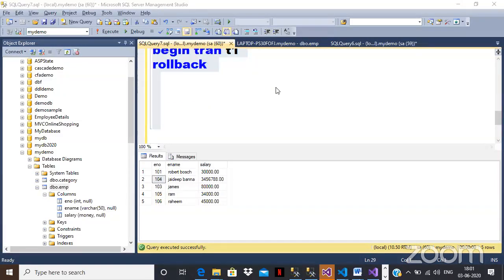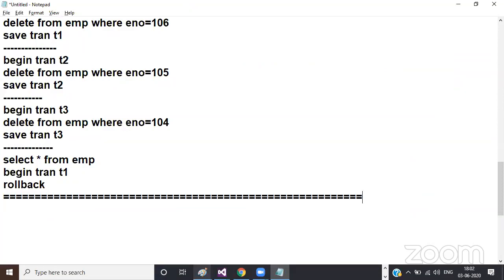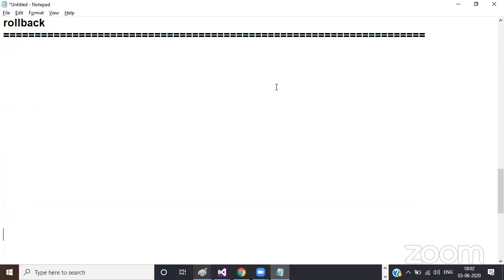Now you can ask me, sir, in real time, if definitely when you go to an interview, they will ask you this type of questions. So what you have to answer? When have you used stored procedures in real time? You can tell, for example, I'm creating a procedure. Create procedure name P1, begin, and here you can write some SQL statements. Is it clear?